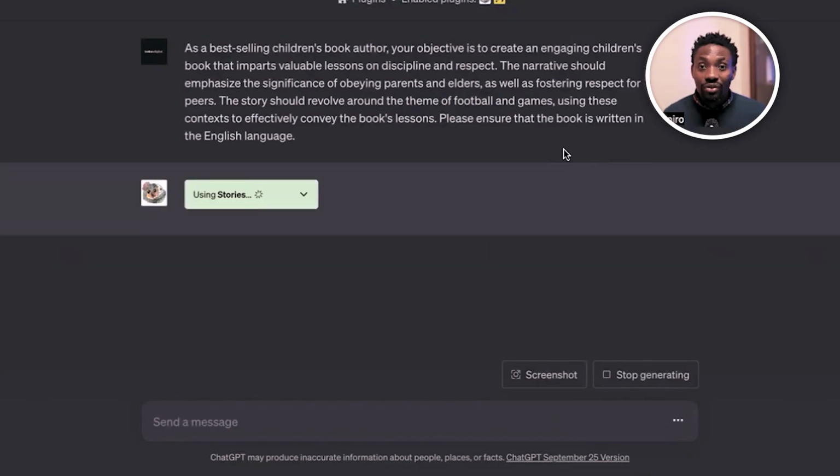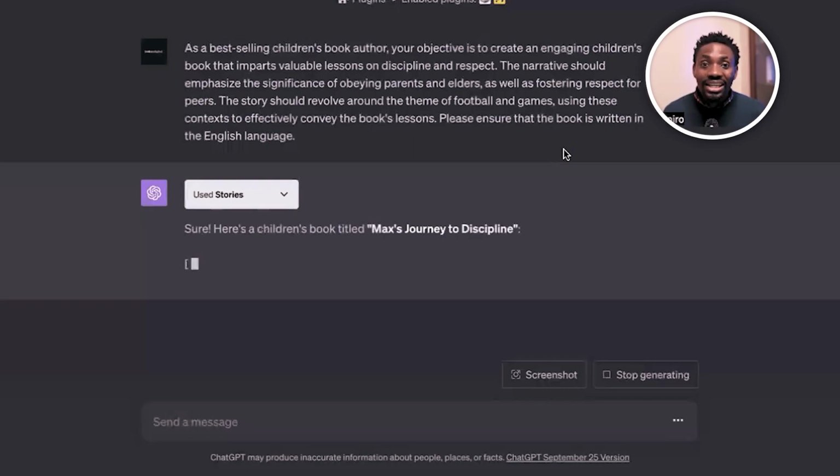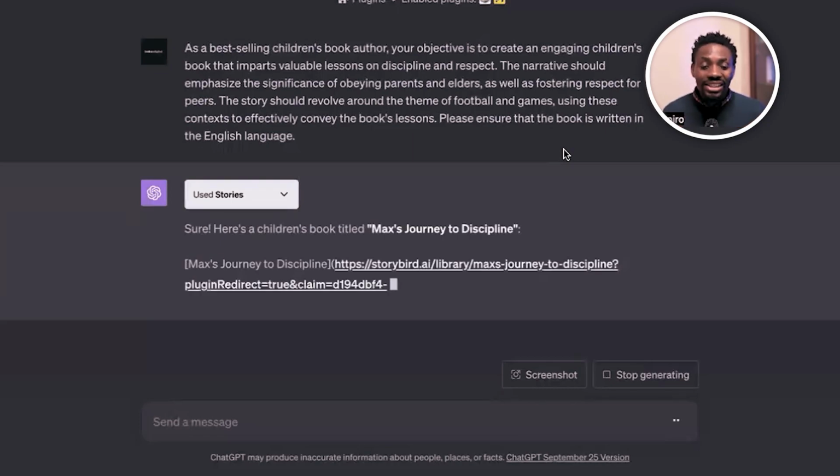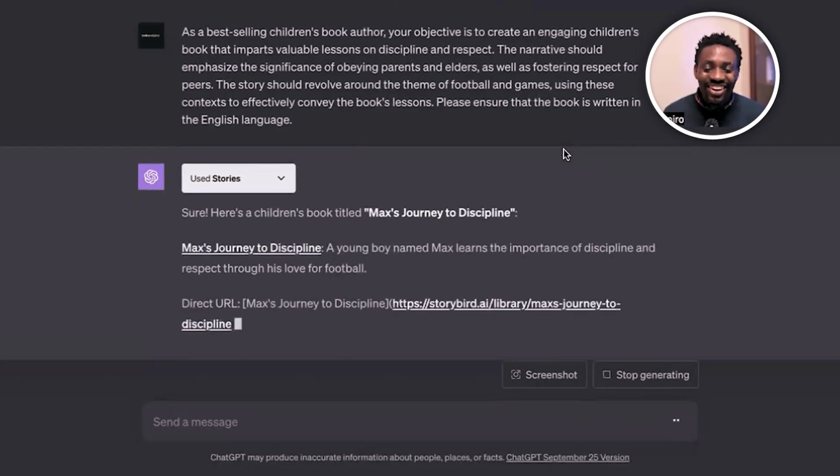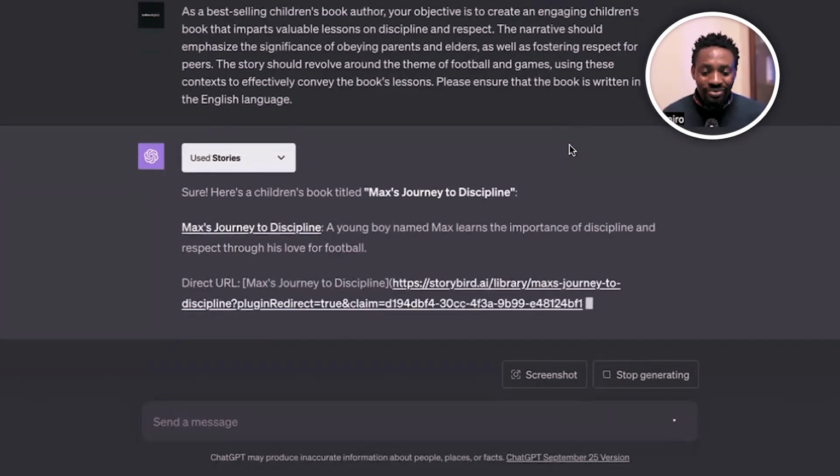So it's going to generate the storyline. It has taken the prompt and it's going to work on it and then give us the output that we want. And trust me, it doesn't take a lot of time. It's about just a minute. And at the end of it, you'll be amazed with the quality of the writing, the quality of the product. Whoa, our book is ready. So it's so interesting, right?